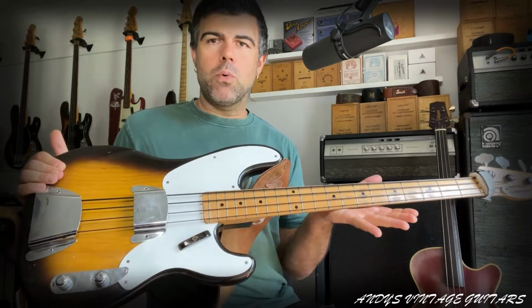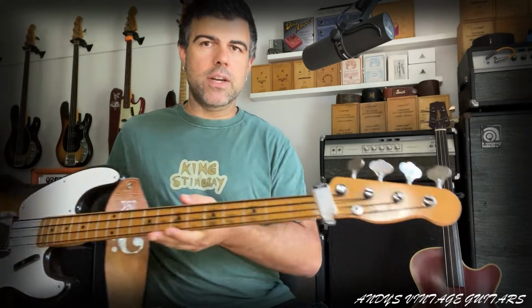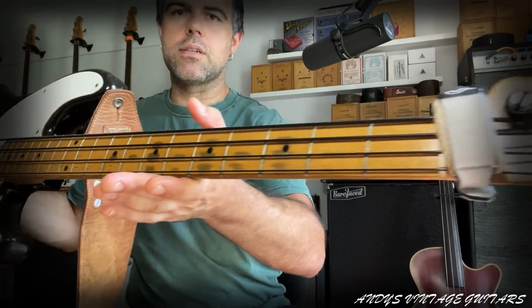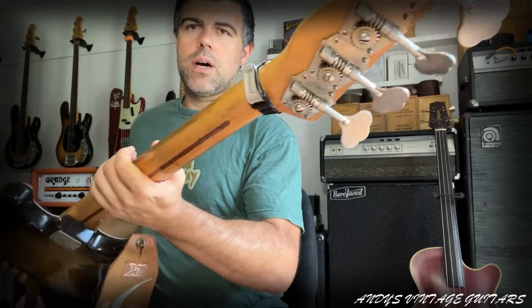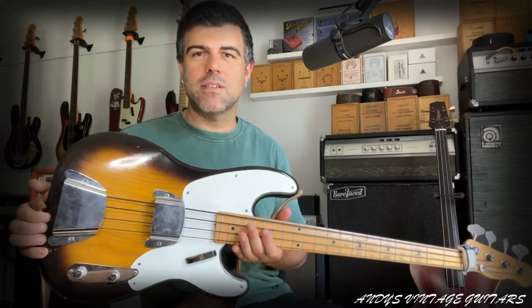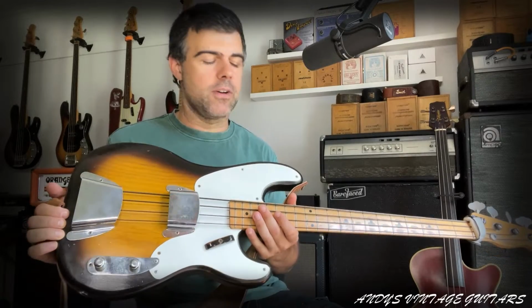It's got a maple neck, maple fretboard, with the black inlays. It's got the tiny frets typical of the pre-CBS era. These are the original frets. And that headstock is quite unique. They've reissued these models, there's been Custom Shop and everything, but this is actually my first vintage pre-CBS bass, which I spotted on eBay a long time ago.